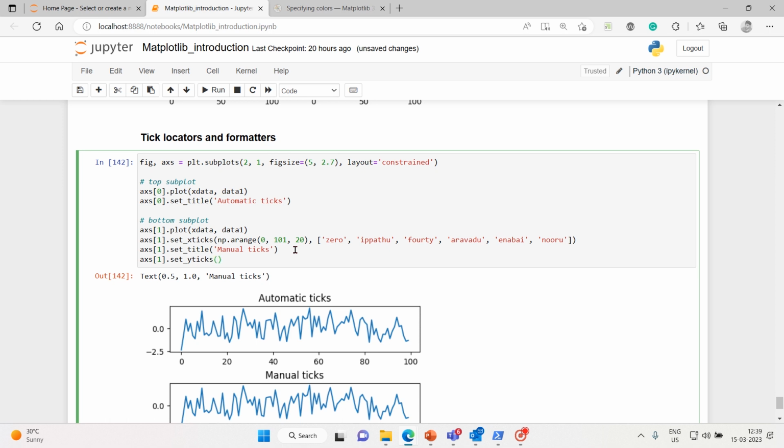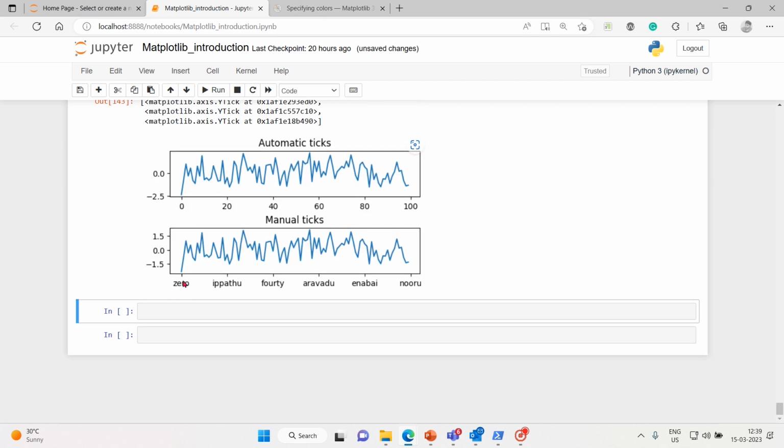So in yticks, I'll take one directly from minus 1.5 to 0 to 1.5 types of fractions. And here is minus 1.5, 0, 1.5. So that's how we manually tick our graphs.